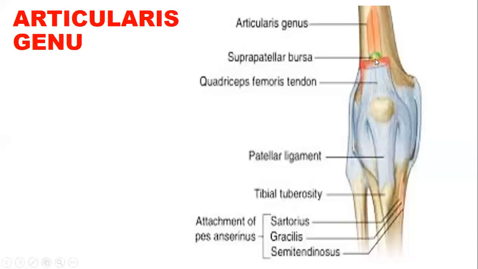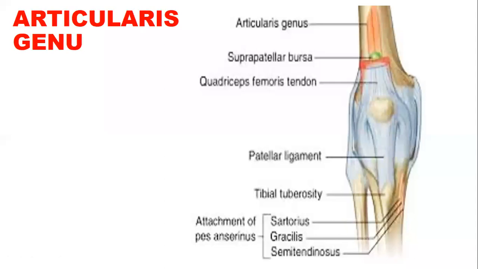This is just the attachment of the articular nerve. But behind the bursa lies the bare bone, the lower part of the shaft of the femur. There is direct contact between the tendon and the bone. And I told you, when a child starts kneeling, then here, due to the friction, a small opening appears at this side. And from here, the extension slowly and gradually moves upward to reach this side. And this one is called the suprapatellar bursa.